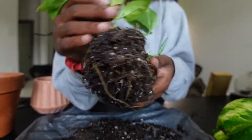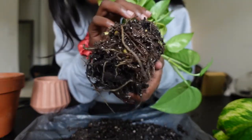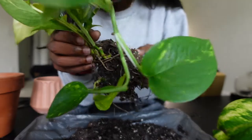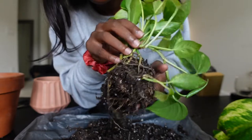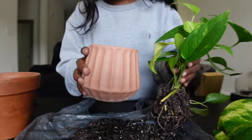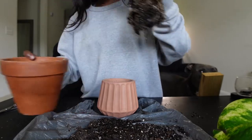As we can see here, the plant wasn't terribly root bound, but I'm going to go ahead and put it in the 6-inch pot for the winter anyway, because I know once I put it on this plank, I'm sure the roots will fill in the pot. I'm not worried about this plant being in too big of a pot. Well, I'm only literally sizing up from this to this, so it's not too bad. So yeah.